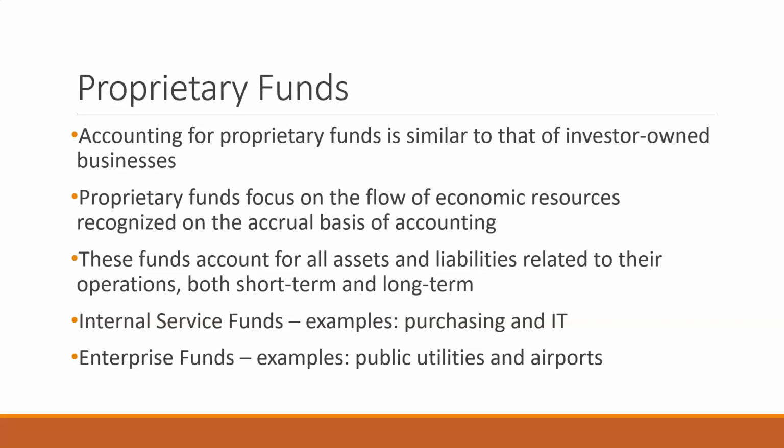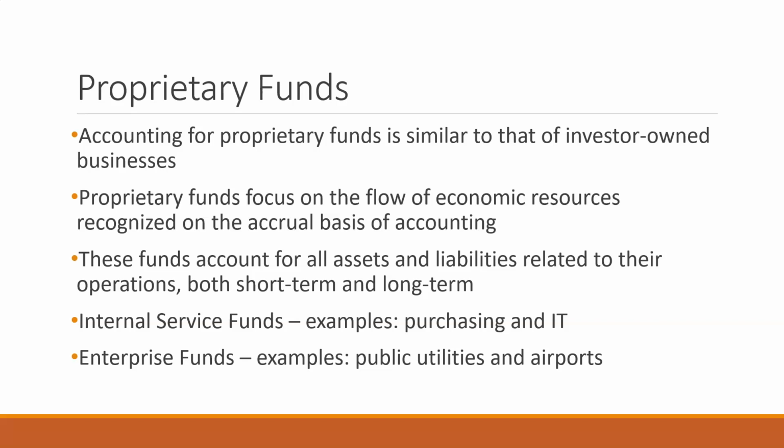These are things like IT, which provides services to the government. They charge user fees to the different departments to make sure that they're generating enough revenue to cover their costs. So there are two types of proprietary funds. We have internal service funds, which are entities that provide a service internally, such as IT. And then enterprise funds, which are things like public utilities, airports, golf courses, and garbage, that provide services to the public for a fee and are also available for use of the government for a fee.